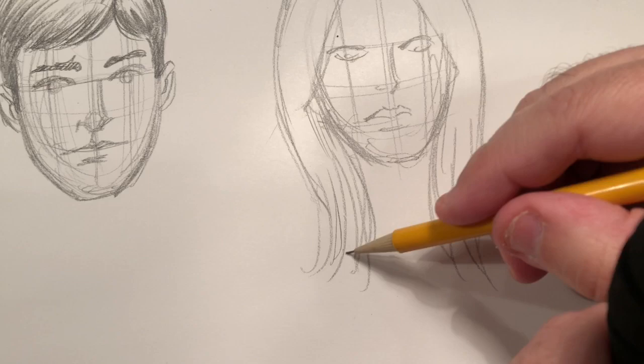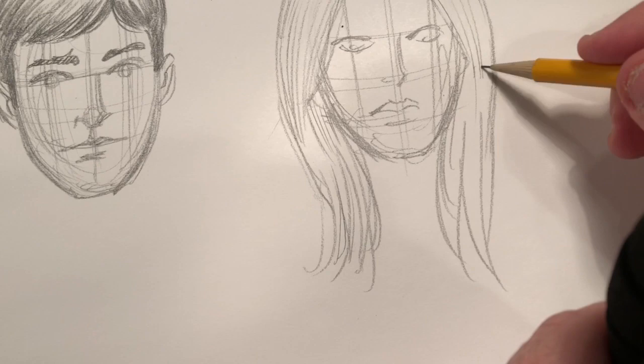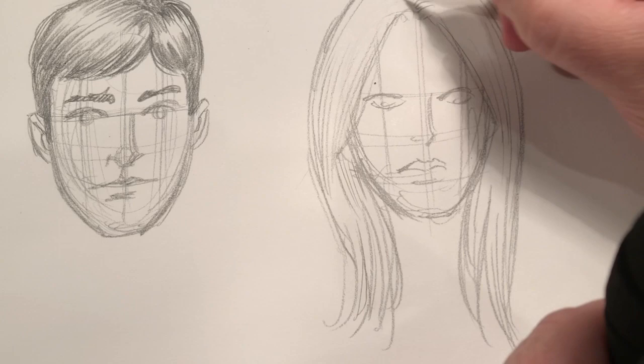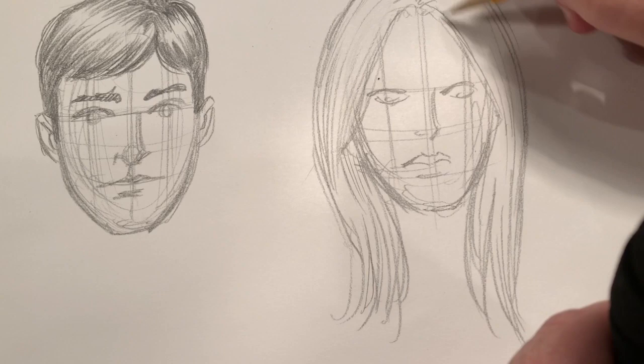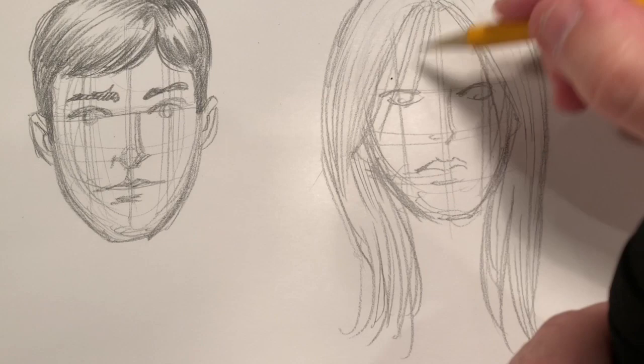Just because this is long hair, I may do a few long strokes like so. A few long strokes coming down to the ends of these strands. She's got a part in her hair too, and I may go in with a few short strokes that I'm gonna pull out. And now I really wanna leave a lot of white in this hair because it's light hair. And I also want to maybe come through with a few rogue strands, a few wild strands here and there.